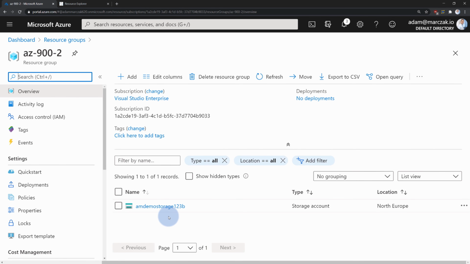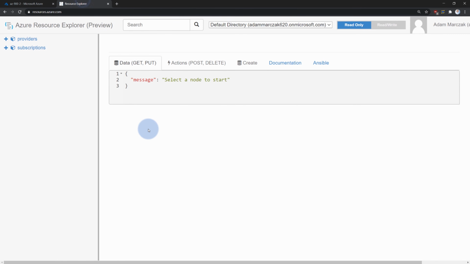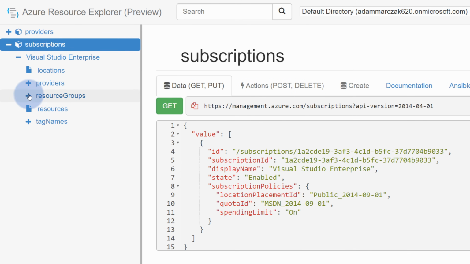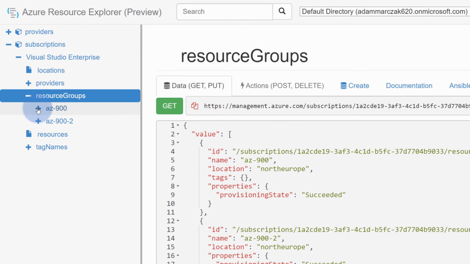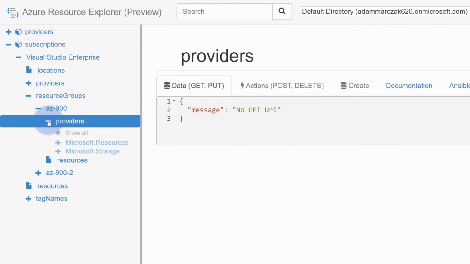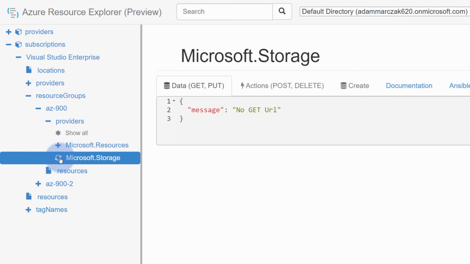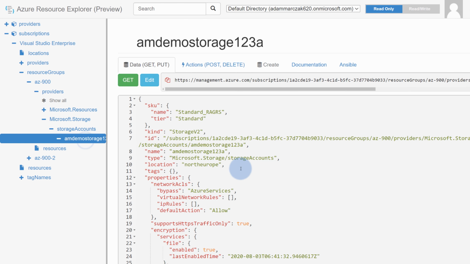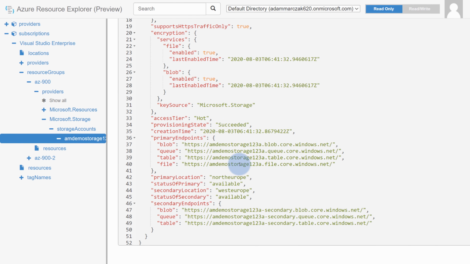One additional thing that I want to show you is the Resources Azure COM portal. In here, you can review a JSON definition that we're talking about. So if you want to see the common properties for the service that you created, you can find it here. Expand subscriptions, go to the resource groups, AZ-900, open providers, select Microsoft Storage, and in here you will find your storage account that we just created, and all the properties within that storage.